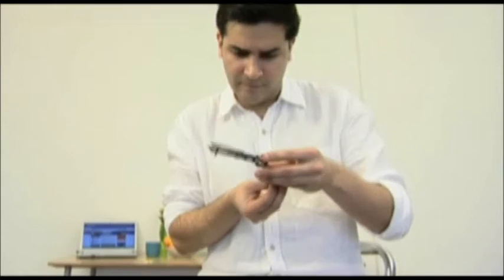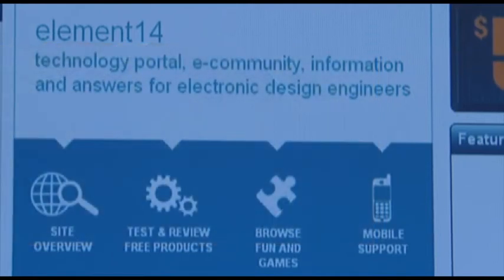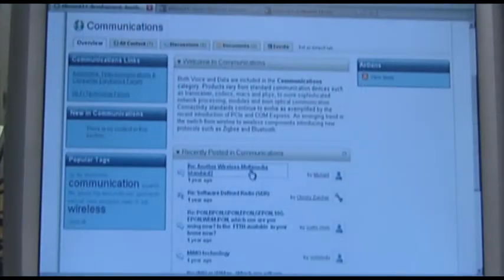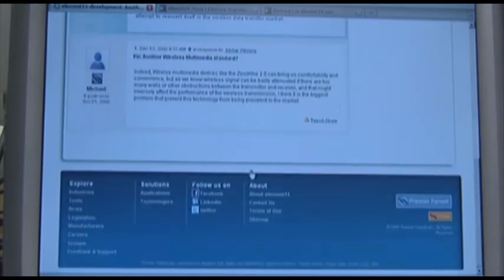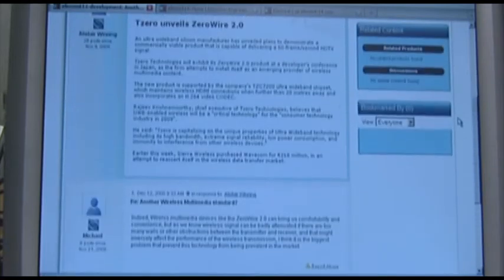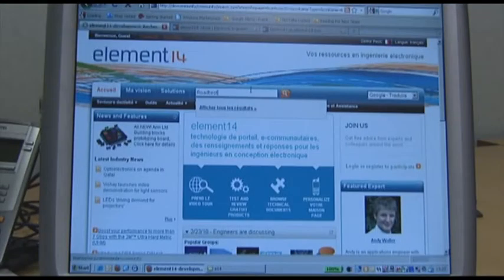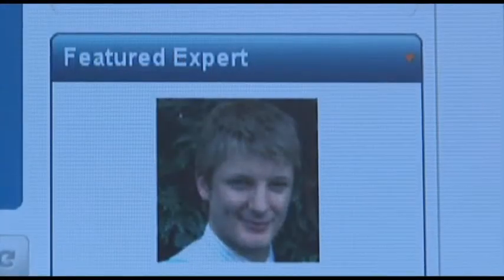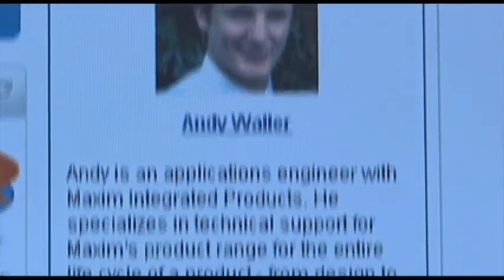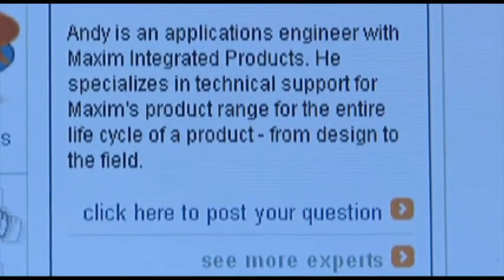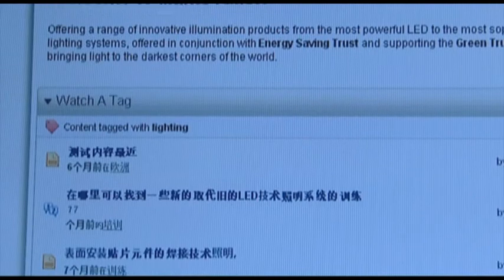Every great design starts with research, and Element 14 has the information you need to bring yours to life. You can access a fully searchable library of technical data and design tools to help you evaluate your options. If you can't find what you're looking for or want to collaborate on a solution, start a discussion within the community and interact with colleagues from around the world, or ask a panel of experts questions. Element 14's Web 2.0 functionality and built-in translation tool makes communication seamless.